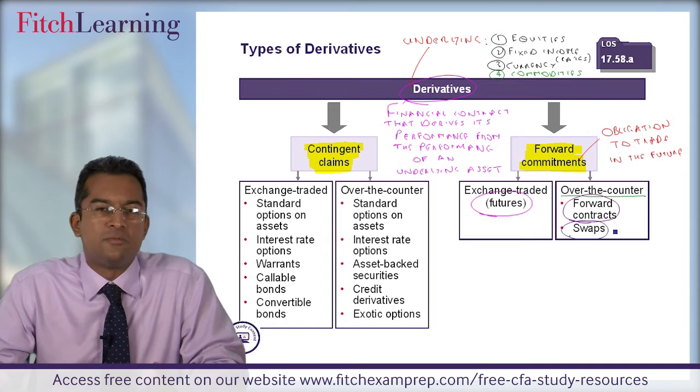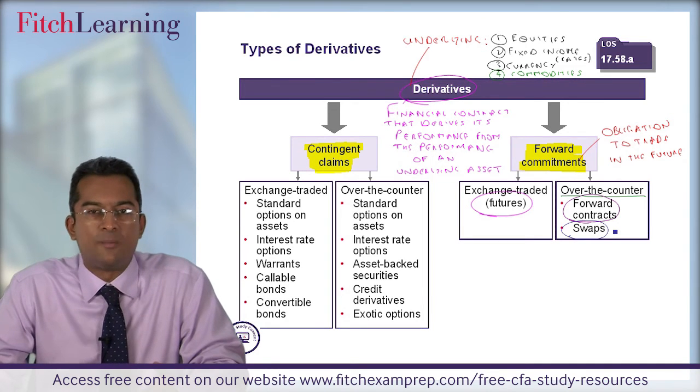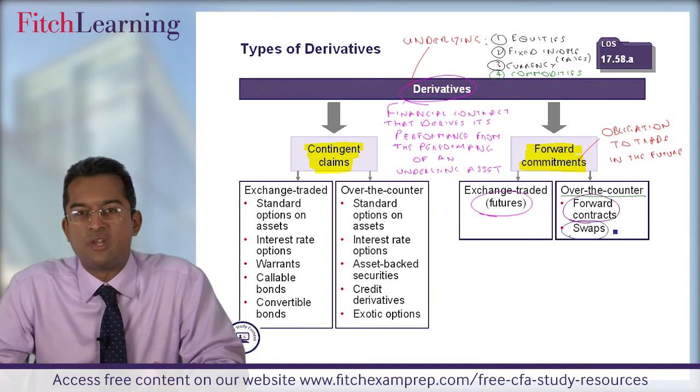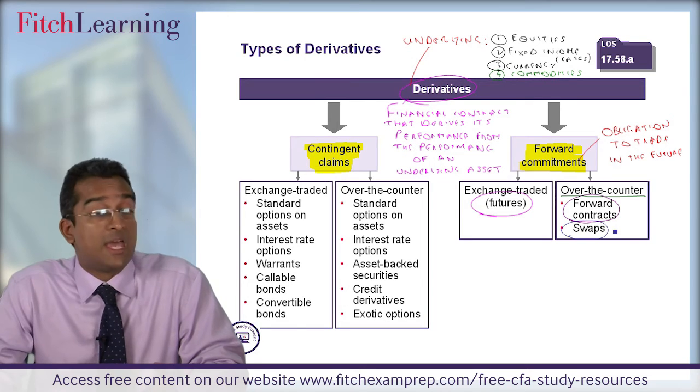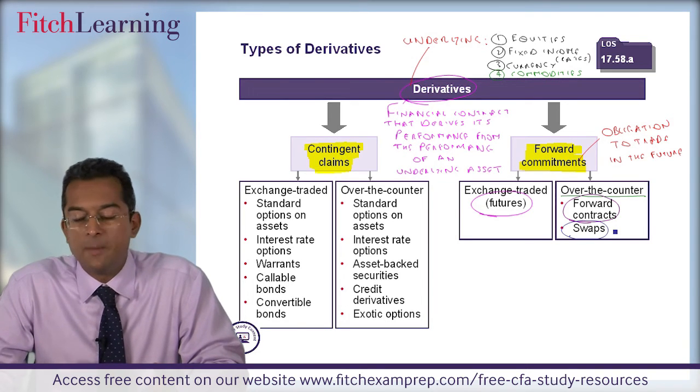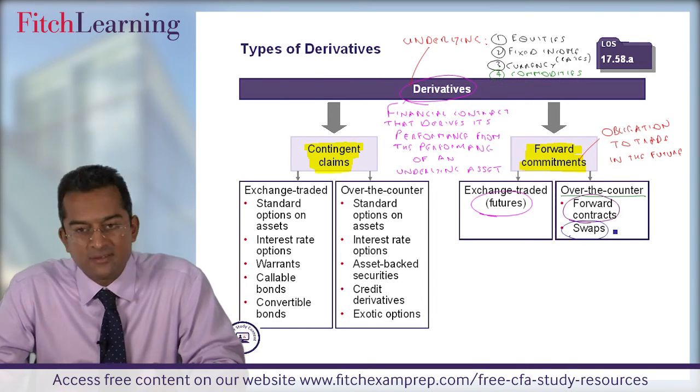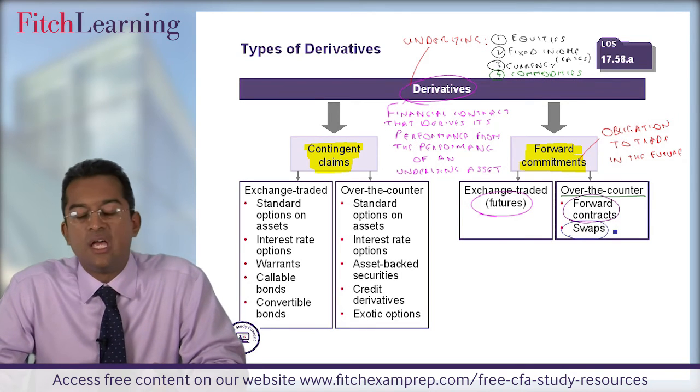A typical example in the world is interest rate swaps, where parties are swapping interest rate payments with each other, generally netting them off if they're in the same currency. Again, in all cases, the purpose of a forward commitment could be to bet or to indeed hedge your risk.